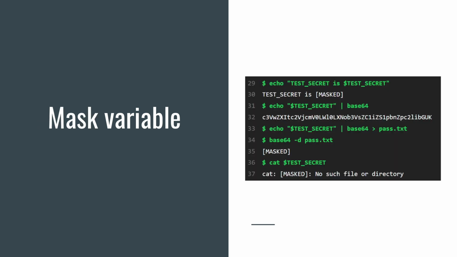With mask variable, our variable will be masked in job logs, but not all variables can be masked, and sadly our private key cannot be. There are some rules, like it must be one line, must have at least 8 characters, and so on. And even then, masking our variables is not as secure as you think.